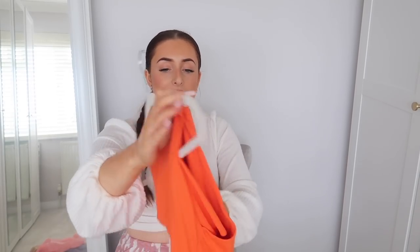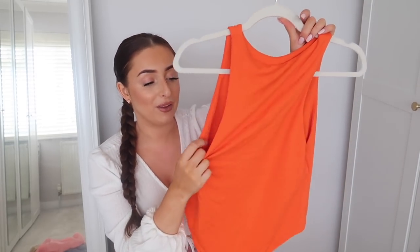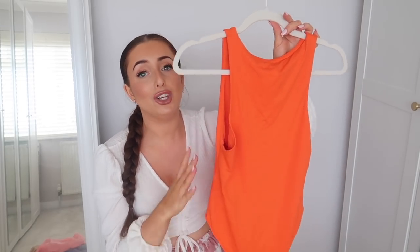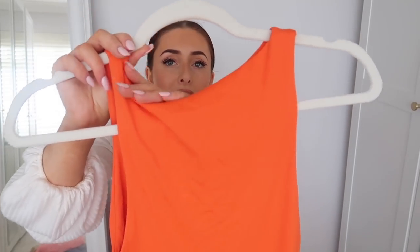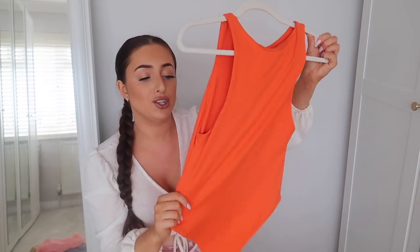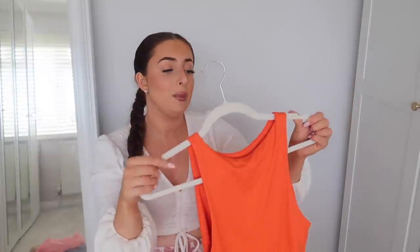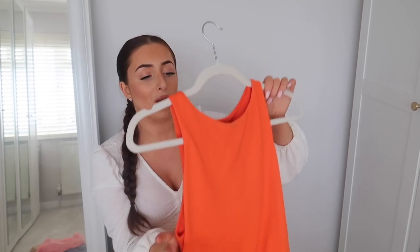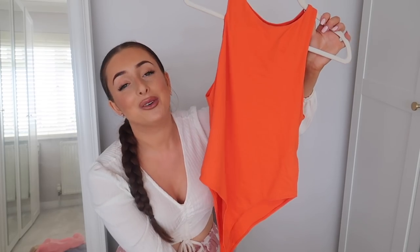Next in a medium for £14.99 I got one of their basic bodysuits. I absolutely fell in love when I saw this on the website — orange is perfect for summer. These bodysuits, if you haven't tried them, you are seriously missing out. They are so soft and stretchy, the neckline is beautiful, and they look so nice when you just want to be casual and cute. Adding pops of colour like this is a really fun way to jazz up your outfit while staying super comfortable. You don't need to wear a bra with them — they're double lined. I'll definitely be keeping this one.